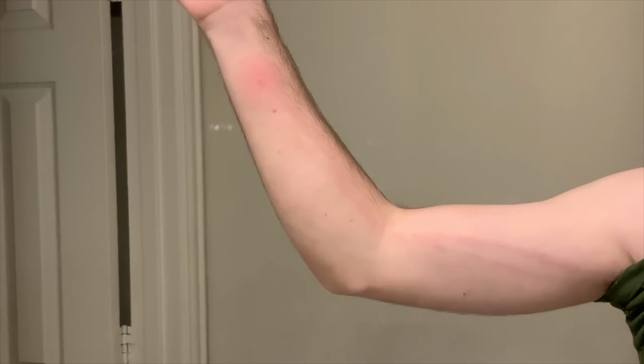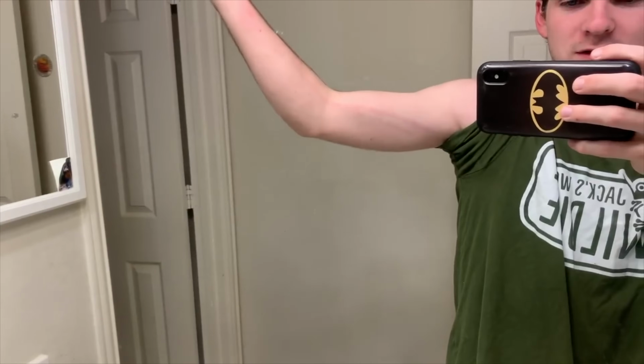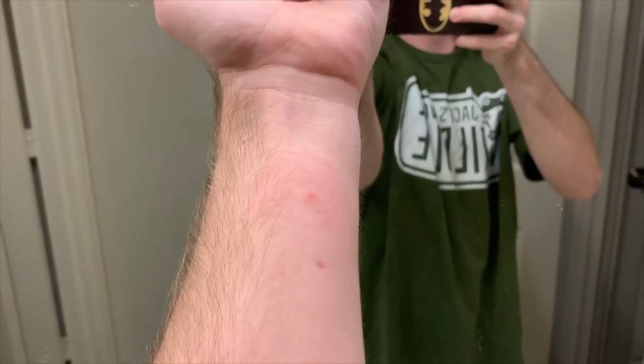And take a look at this. So those striations are what I believe to be infected, I believe it's called lymphangitis. And it's when bacteria or viruses get into your lymphatic system and they head for the nearest, largest lymph node, which would be under my arm, which is why those kind of strings are going under my arm. As far as swelling goes, as you can see, excuse my messy bathroom, it's not too bad. Not terrible, but very interesting.